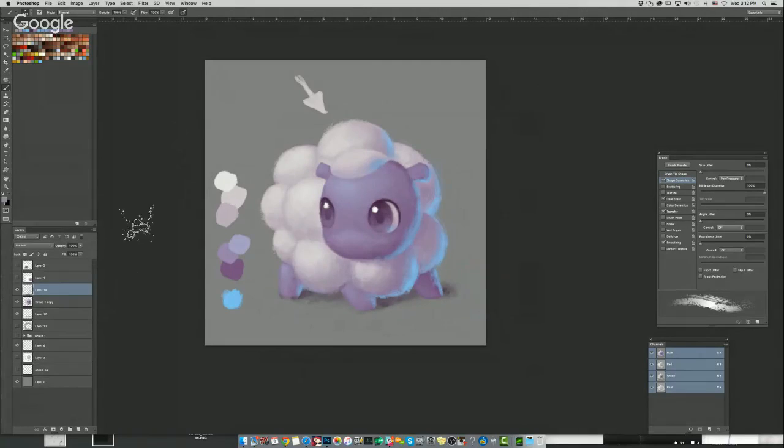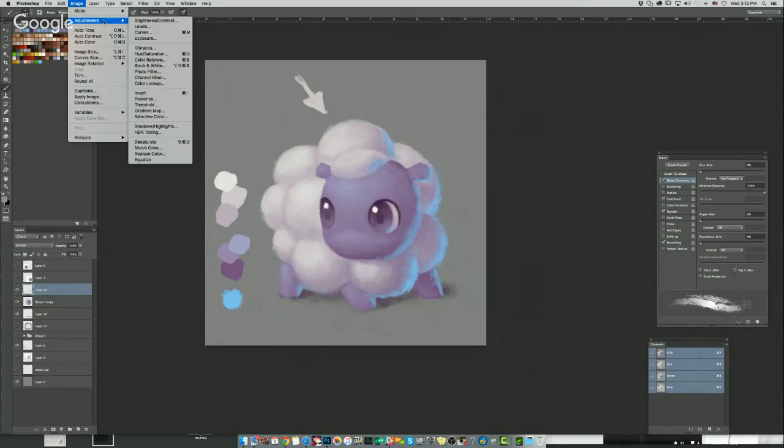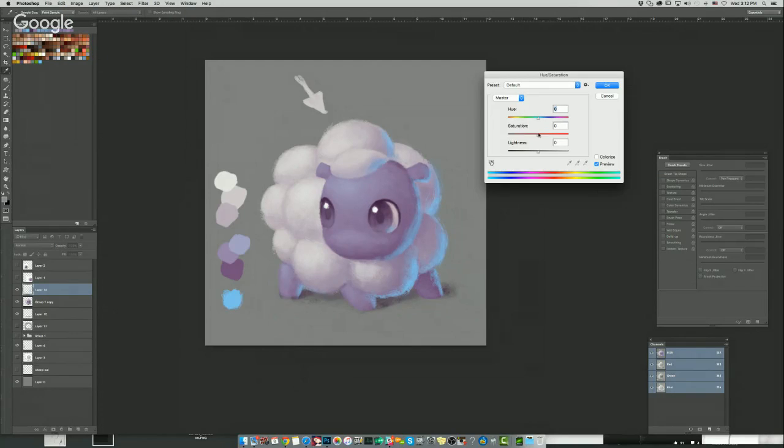What I'm going to do is open up my hue and saturation, which is under the image tab on the top menu. Go to adjustments, hue saturation. Now, I'm not going to adjust the saturation or lightness. I'm only going to focus on the hue. As we slide it over, we get a different color. It's changing the hue, but not the saturation or the brightness.